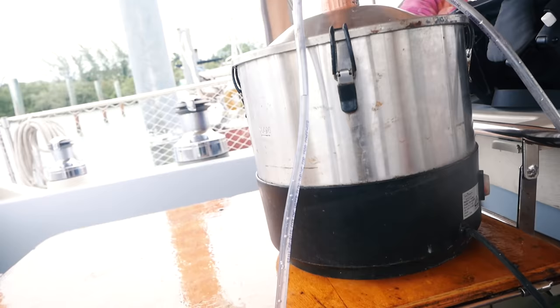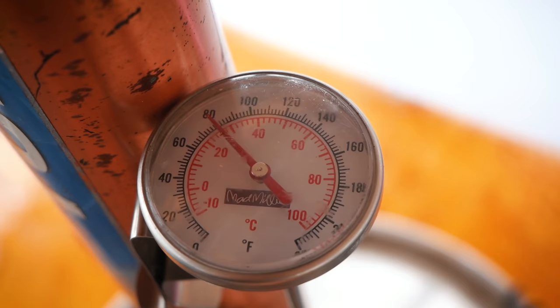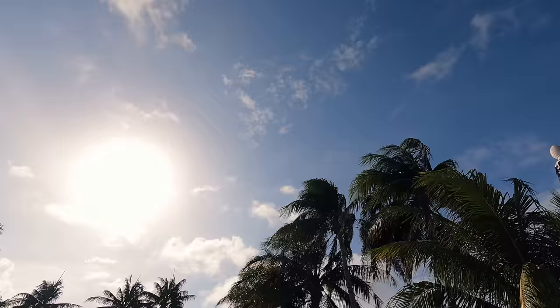So we just stick this end in our water tank. We'll just put it back in the water tank so we don't waste any water. It's not getting dirty or anything. No, it's just getting hot. Oh, our first drops! Oh, okay. That's good news.